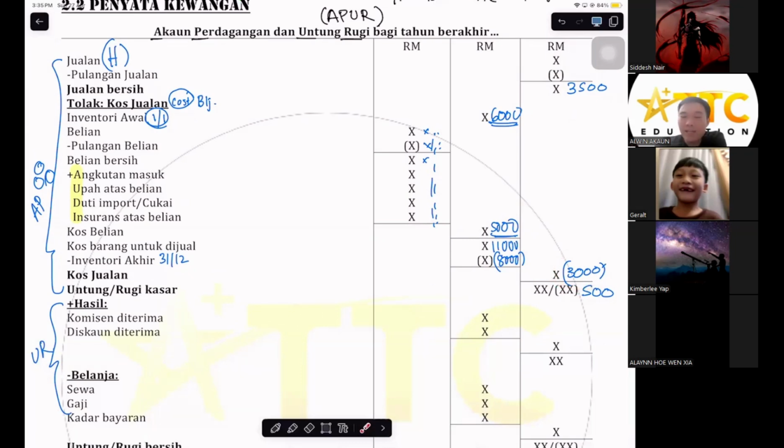Okay. So why need to have 3 columns? Just to ease ourselves in doing calculations. If you want to cram everything at the right corner there, it will be a really messed up portion. So all the billion stuff you put in the first column, then the second column here normally the inventory. You park your amount over here. Then it's easy to do your workings, additions and minus stuff.